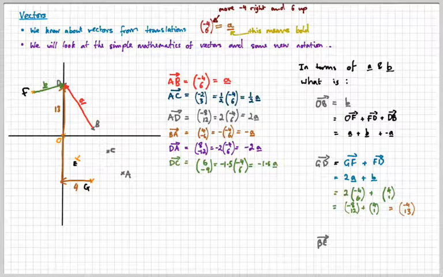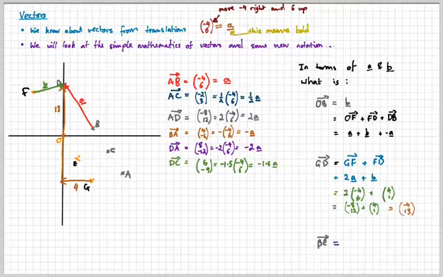The final answer, by the way, is the answer in blue there, the 2A plus B. But I'm just showing you how you can add vectors and how you can multiply them by a number. So multiplying them by 2 doubles the x and the y values, and then adding vectors, you add the x values and you add the y values.